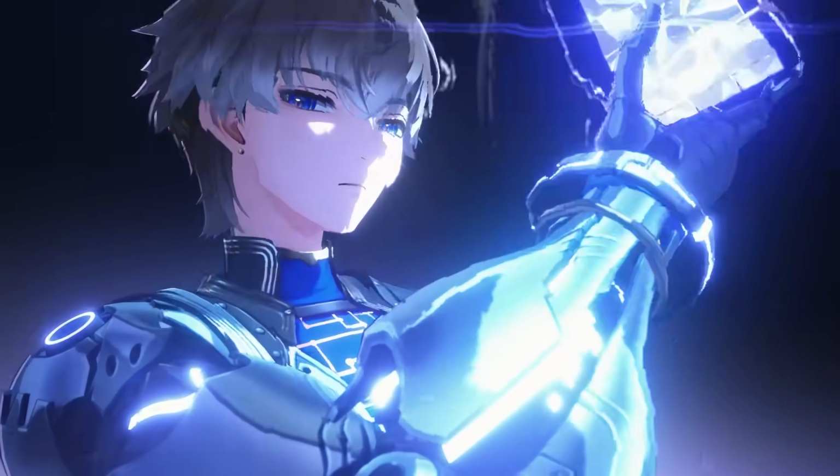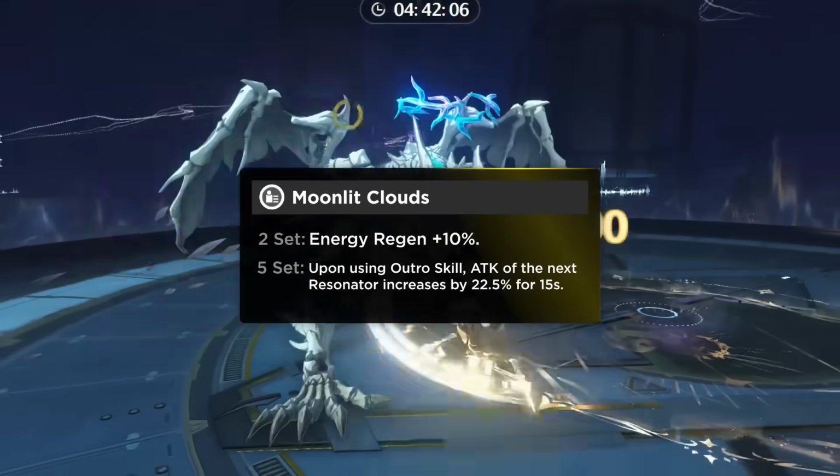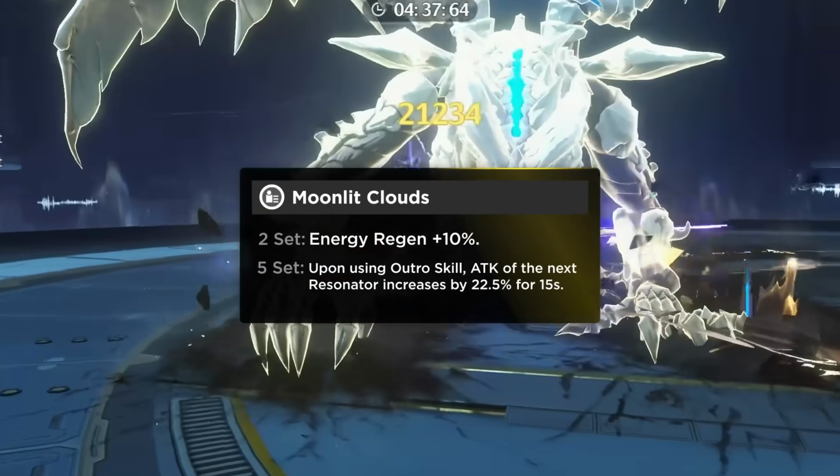But before we move on to sequence nodes, there is one more thing we need to talk about, which is going to be the Moonlit Cloud set. Now, the Moonlit Cloud set is a support echo set that gives you a massive attack bonus on the next character after the character that has it swaps off.